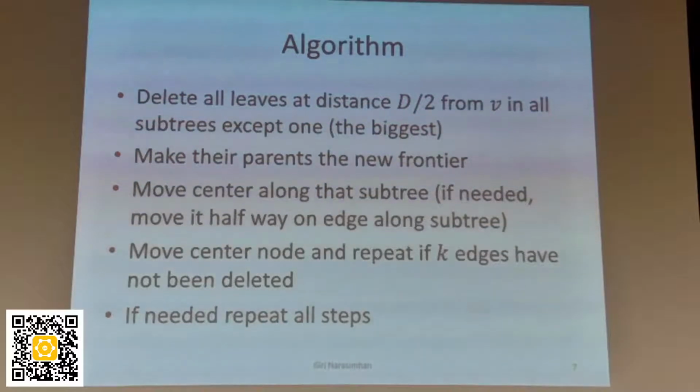So, time complexity would be n times k. Okay, that seems like a reasonable way to start, because you're doing order n operation every time, and you have to do this at most k times. Each time you're going to delete at least one vertex, so that's how you get n times k.